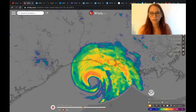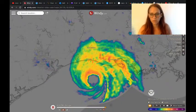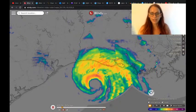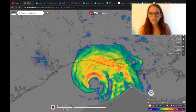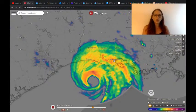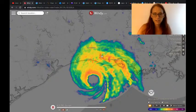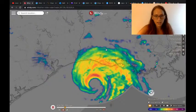They go away really fast. They tend to be in this northeastern portion, this little square here, north and east of the eye wall. But then these ones that can come into these cells, they can be much stronger. So whatever's heading toward Lake Charles, it's nice that many people evacuated there, like I already said. So that's not going to be as bad.